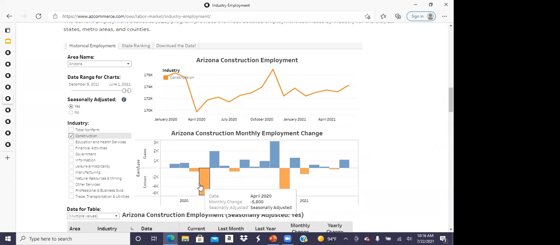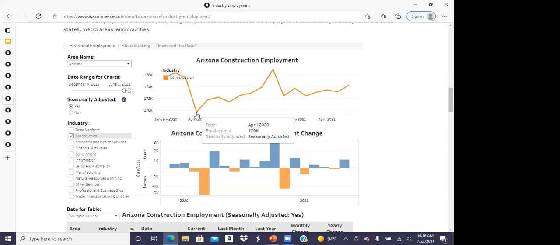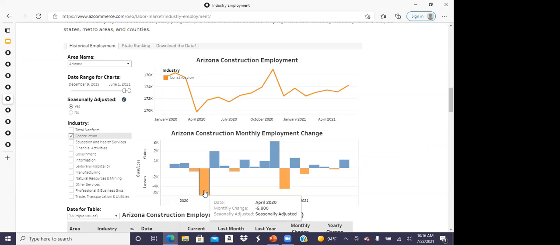And then I can also look at the bottom graph and see the month over month change, so from one month to the next. For example, if people ask how bad were jobs affected in construction right at the height of COVID, I can look at this and say construction lost 5,800 jobs right in April 2020. So a huge decline. And if people ask how it's doing now, I can say, oh, they gained 1,100 jobs month over month. So from May 2021 to June 2021, they have increased jobs. So again, another way you can answer those types of questions if you get them.